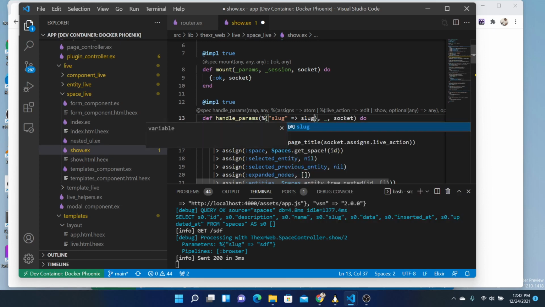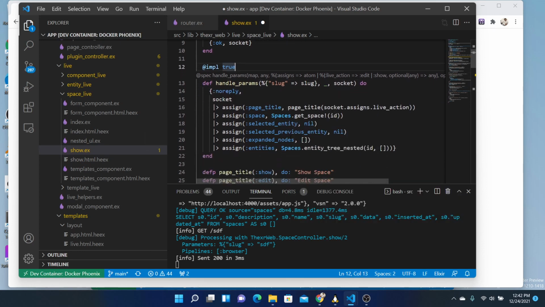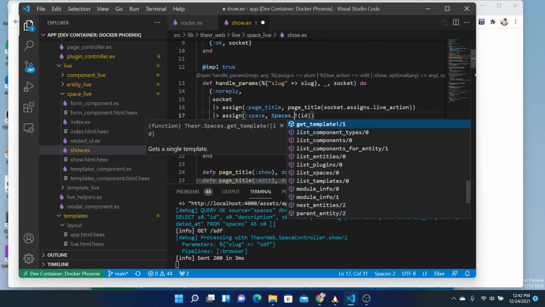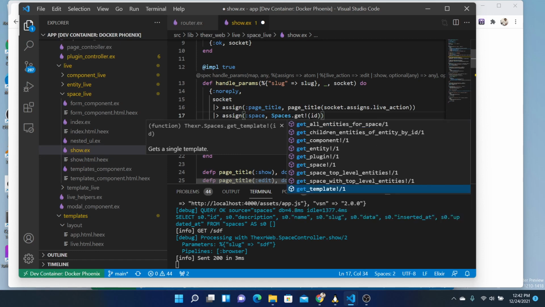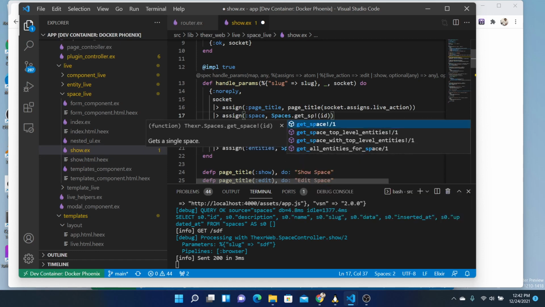Slug, and we'll do get space. Do we have a function for get a space by a slug?